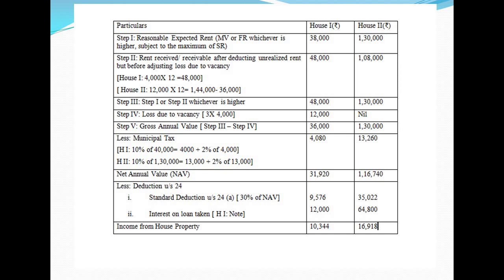So interest on loan will be under section 24B. The interest on loan for house number 1 is given in the problem itself, that is 12,000, and for house number 2 you have to look at the note which has been calculated, that is 64,800. After deducting sections 24A and 24B from the net annual value, we have the income from house property: for house number 1, 10,344, and for house number 2, 16,918.